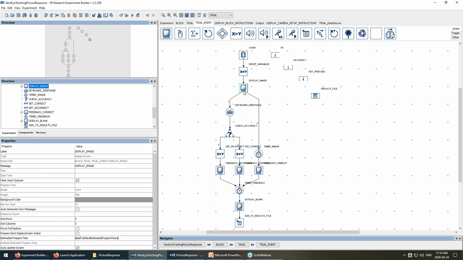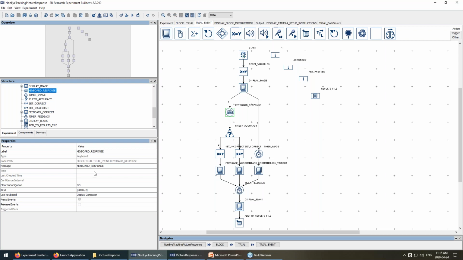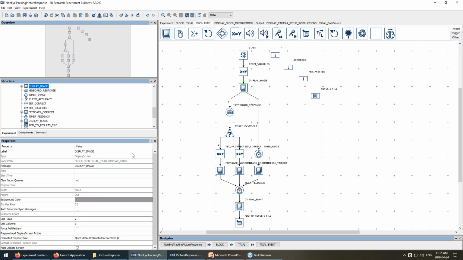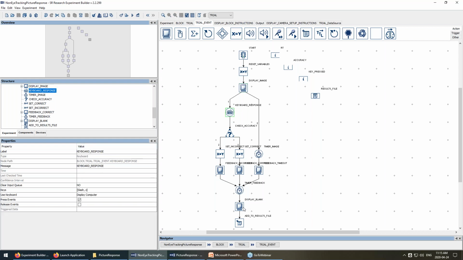Another thing I want to point out, though, is that even though this is a non-eye tracking experiment, it's a good idea to fill out the message property of all the actions and triggers in your trial event sequence. So you can see for our display image, we have a message listed there, and for our keyboard response, we have a message listed there, blank screen. At the end of the trial, we have a message listed there.